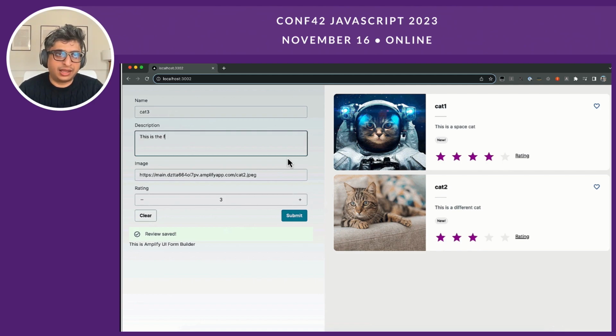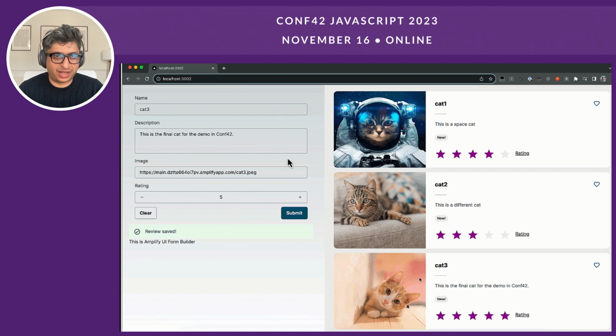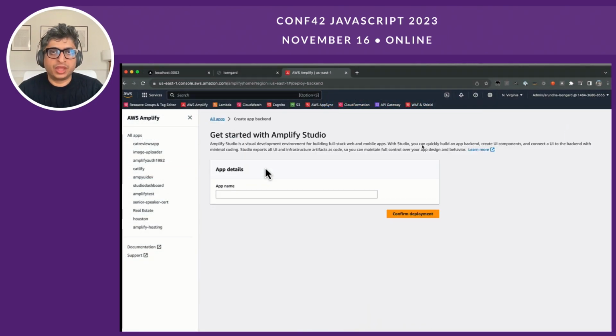And on the right hand, we have added some UI code to build the feed that renders the component that's been generated for you through Figma design. Let's go ahead and add the third cat in there. And then you should be able to see that we also have a conference cat that is finally looking really cute.